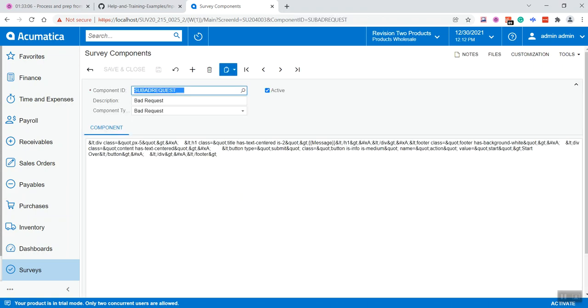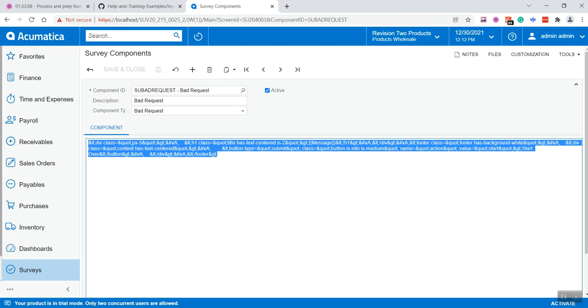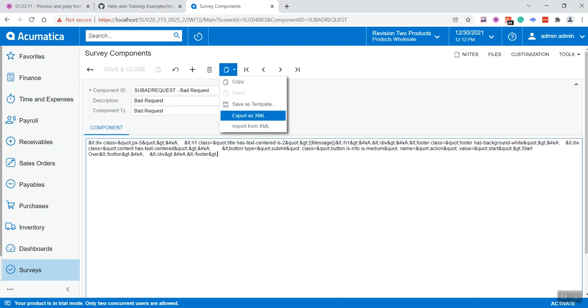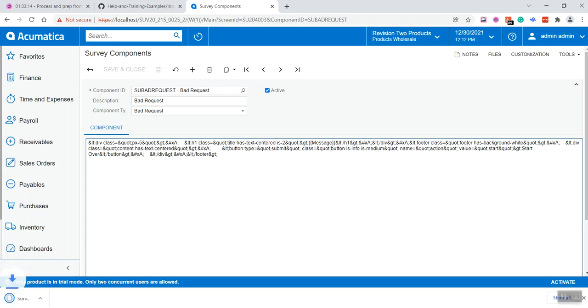And what we were doing was we would use this option here, and we would export this. We drop this file somewhere for the component. And what we were doing prior to having something automated, or let me back up a little bit. So what we were doing initially to get an instance configured with this is we would have all of those files, and then we'd use the import from XML option there to generate the records.